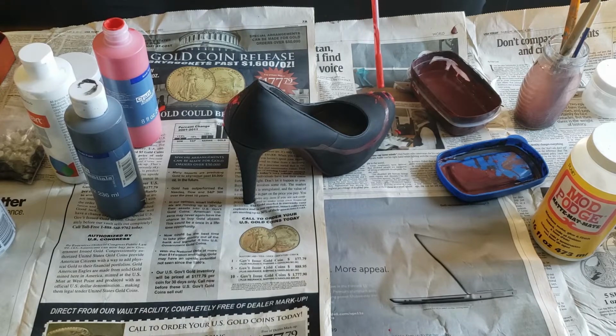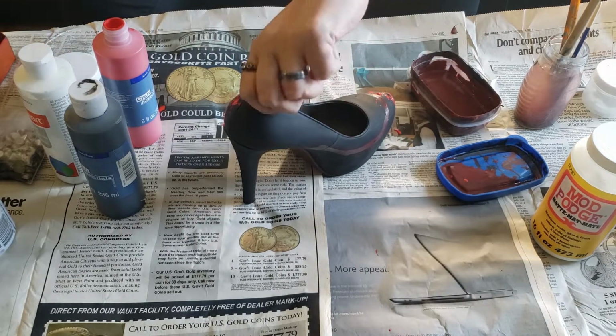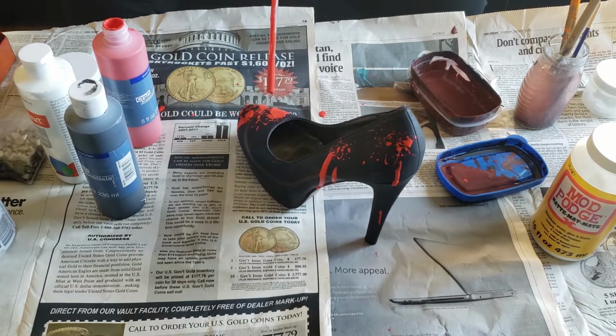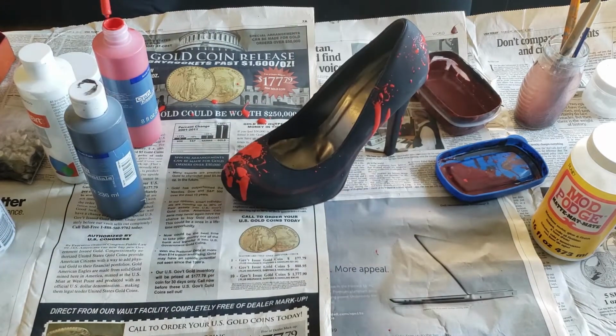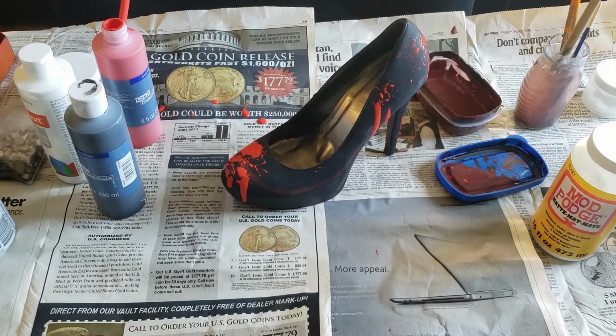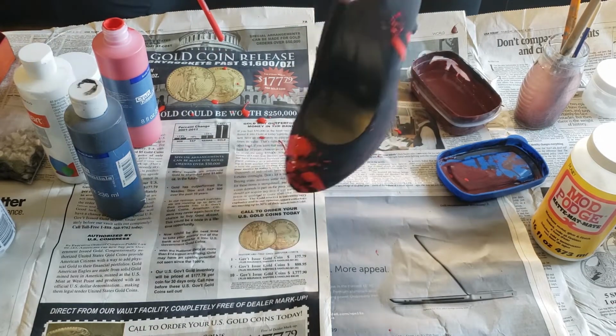With the paint-filled end of your straw over the shoe, go ahead and put the clean end of the straw to your mouth and blow, which will splatter red paint all over your shoe. Make sure you're working in an environment that is relatively easy to clean up because this can get messy, but it is also super fun. You can also just let the straw release big fat drips over your shoe to create this kind of drippy effect you can see on the side. You can also blow on your straw for extra long to kind of smear and push the paint around.